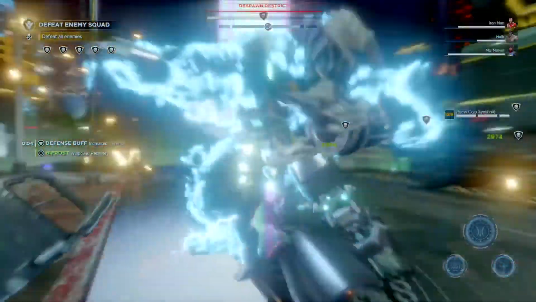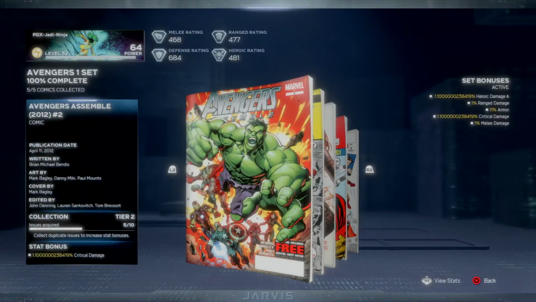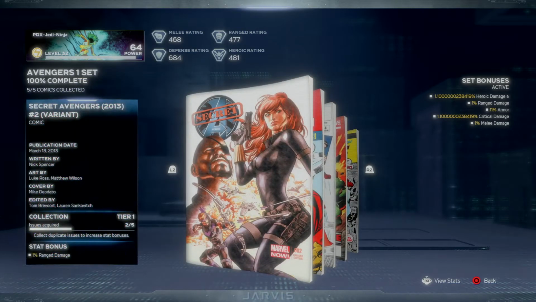Now let's get into how I feel these heroes are being teased. First, let's take a look at Avengers Set 1. On the cover of Avengers number 122, 1963, prominently featured on the cover of this comic is Vision, Black Panther, and one Scarlet Witch. If you haven't already heard, Black Panther, Vision, and Scarlet Witch were on a list of leaked hero names that data miners collected.